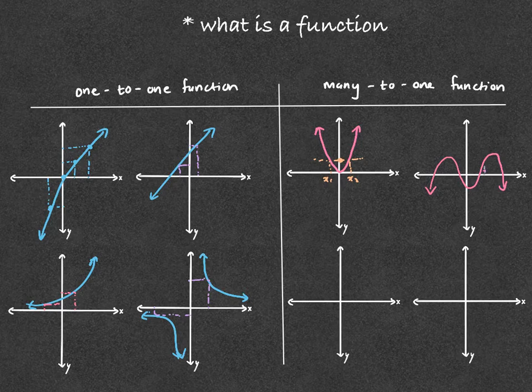In this case, for a certain x value you've got a y value, but that is the same y value for multiple x values, right? For that y value, you have that x value, that one, and that one. That's why we do those general solutions, eh? So that's another example of a many-to-one function.